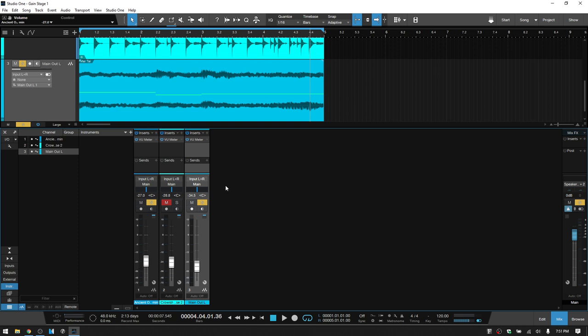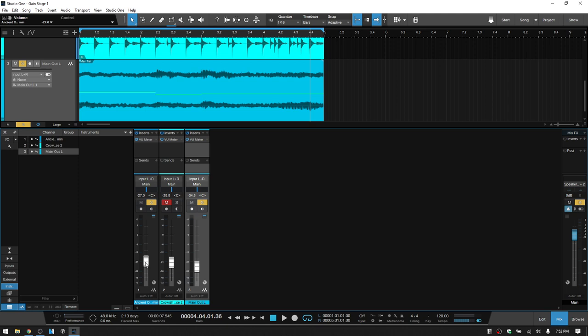And if you have a hot signal, this is particularly going to be an issue for plugins that emulate hardware, because a lot of hardware processors were designed to take a certain signal level, and minus 18 dBFS is kind of a standard level that many people will use to gain stage to. And that's normally going to give you the optimal level that's going to go into your plugins, especially plugins that, again, emulate hardware. So then how can we go about gain staging to that minus 18 dBFS level?